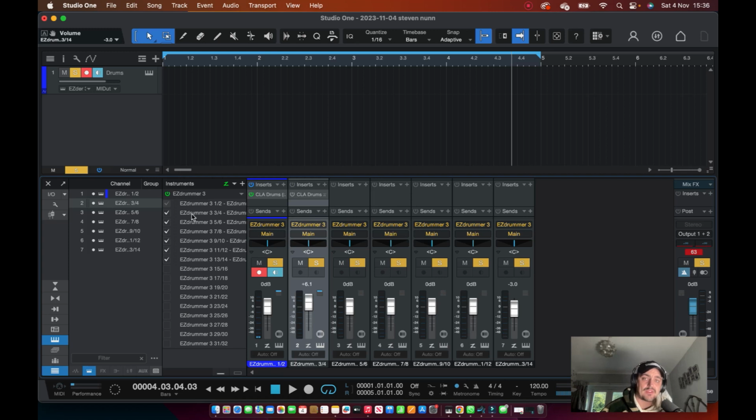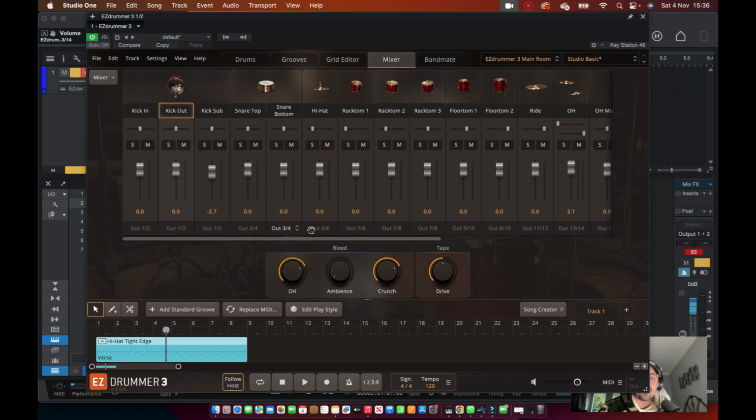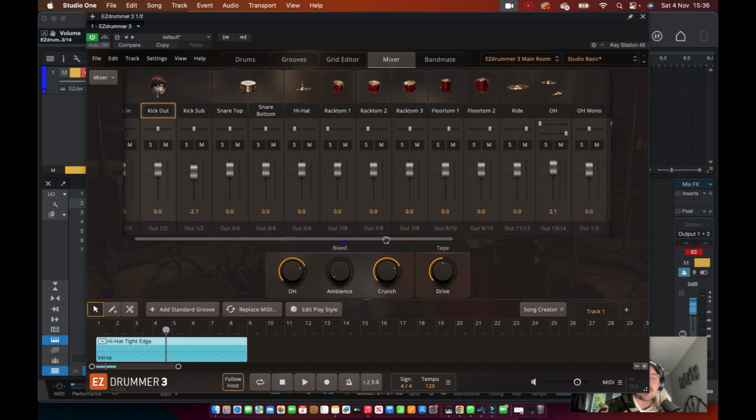Then obviously, make sure your outputs are set to 3 to 4, 5 to 6, etc. And then everything after that, you can go in there and set your ambience. So you could go back into here and we could have all of these set also.